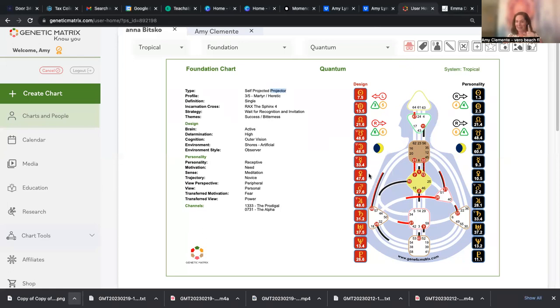But projectors, again, we're getting back to projectors. They are here for a very different purpose. They were a newer type of human type that came around in 1781 because we're needed. The projectors are here to guide the rest of us, not guide everyone, but guide the tribe, their tribe that recognizes them for their brilliance. Because this energy is very sacred, and projectors have a great ability to be super wise about energy use. And that's when you can guide your people. Projectors guide their people, their tribe, the people that can recognize them for their genius and follow them, and then they can do the work of the world.